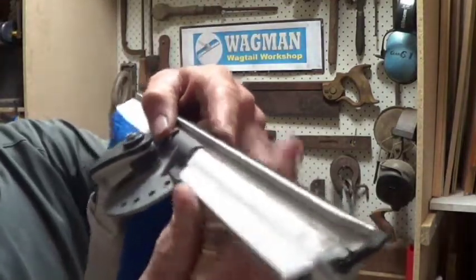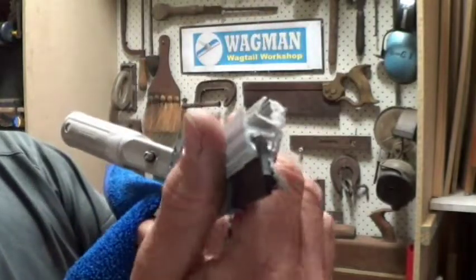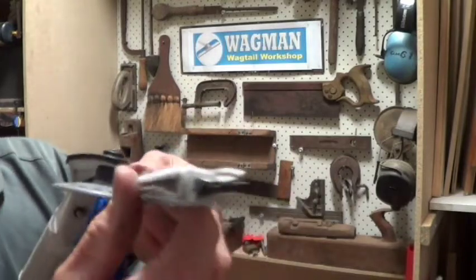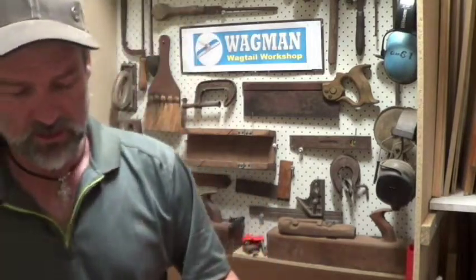Another quick look at it. Nice and neat on top, nice and neat underneath. Cut it to 45 to suit your wagtail, your dog earring, and that is a perfect, absolutely perfect over the top clip for the Wagtail Slimline. Alright, so this is WAGMAN. Give that a go.